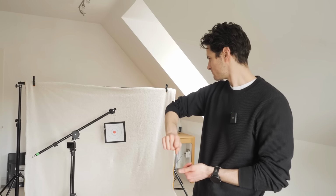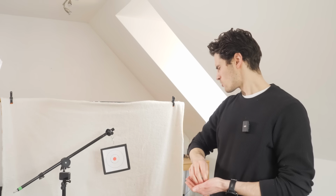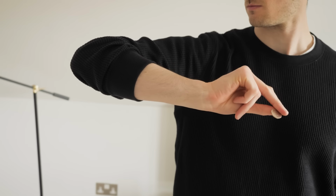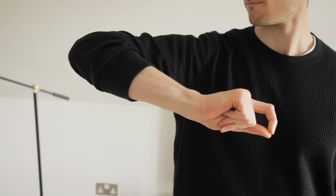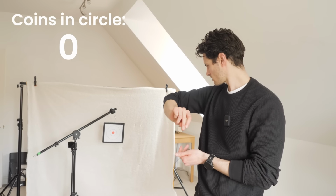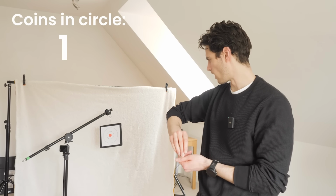Ooh, the power, oh yeah. And after slamming into the target but missing the inner circle a few times, I played around with my arm and wrist angles some more and started really focusing on getting everything locked off, like locking off my wrist at the perfect angle so that each coin snap was like the one before it and predictable and dialed in, which led to this. 1.